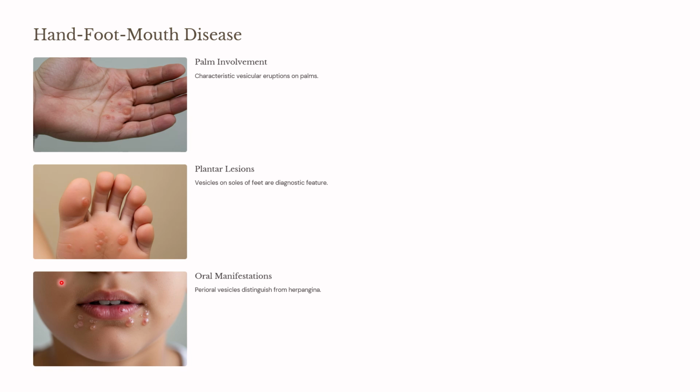Say for example, they will give you a young child who has vesicular eruptions on the bottom of the feet as well as palms and periorally. What is the most likely causal organism? The organism is Coxsackie A virus, of course, but they will give you options like whether it is an RNA virus, whether it is a DNA virus, whether it is segmented, non-segmented, enveloped, or non-enveloped. You should know that Coxsackie virus is an RNA virus which is non-enveloped and it is non-segmented. Fine? Okay.